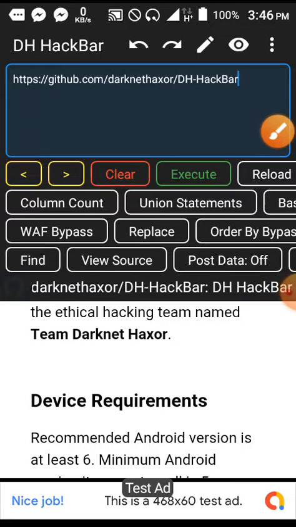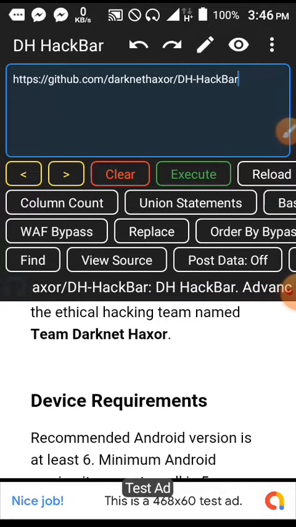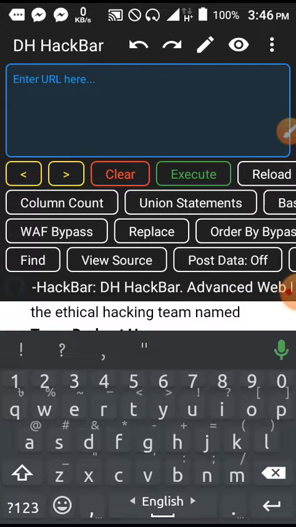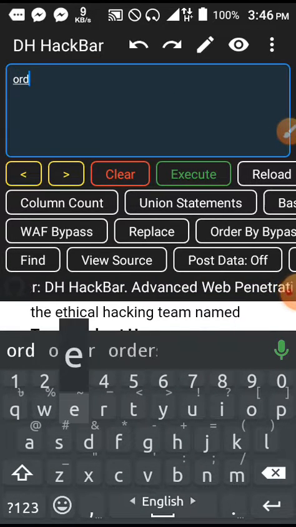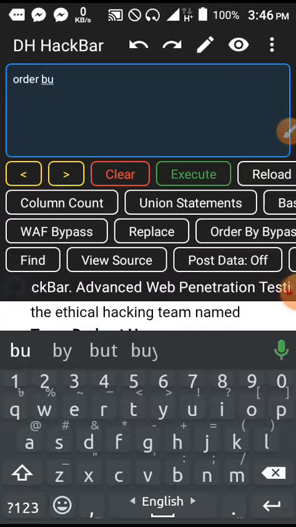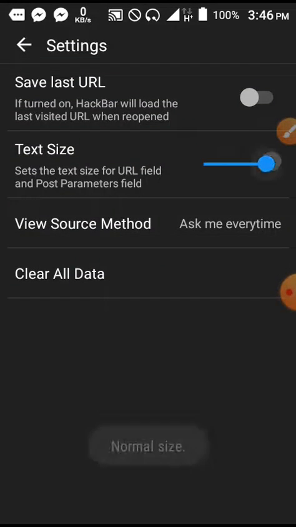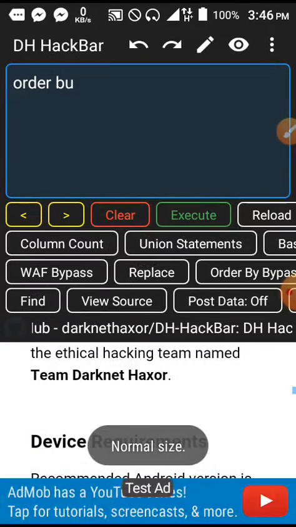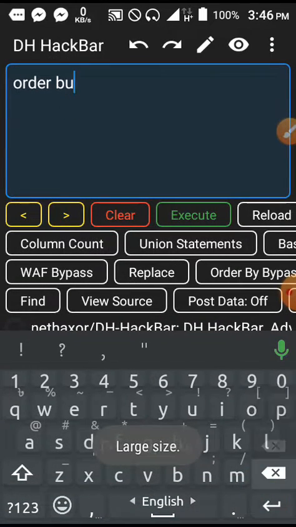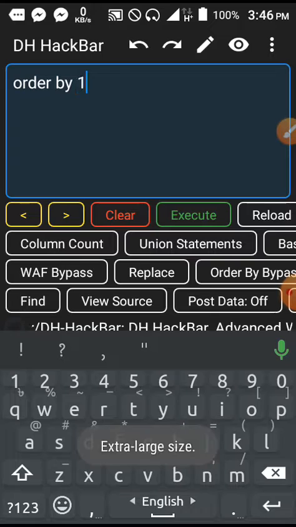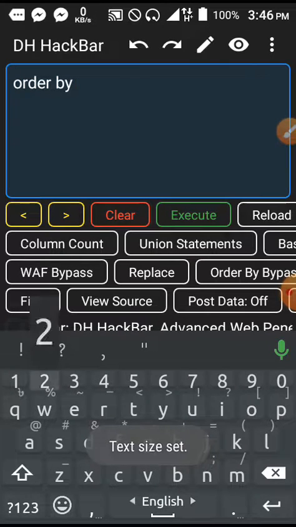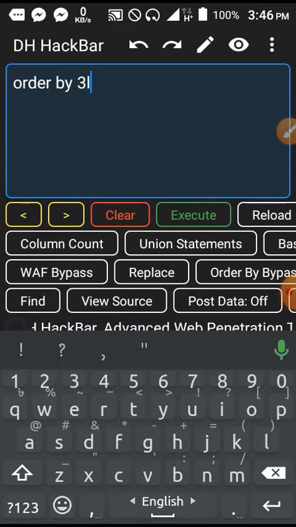Till then, keep patience. So sometimes in order by, suppose order by, let me make it large. Sometimes we have to use order by 1, then again order by 2, then again order by 3.